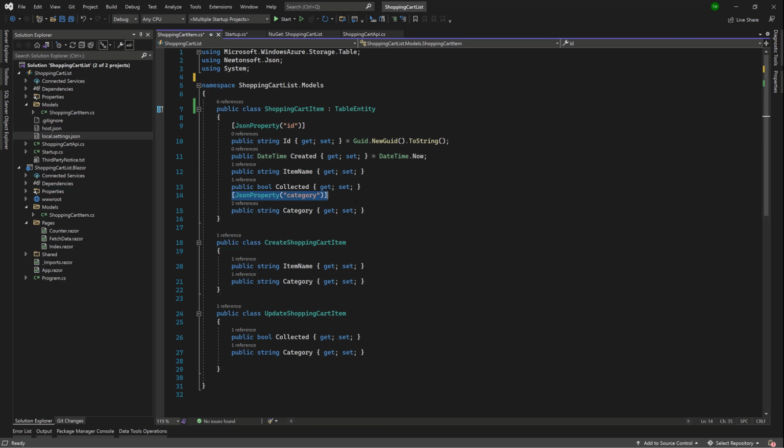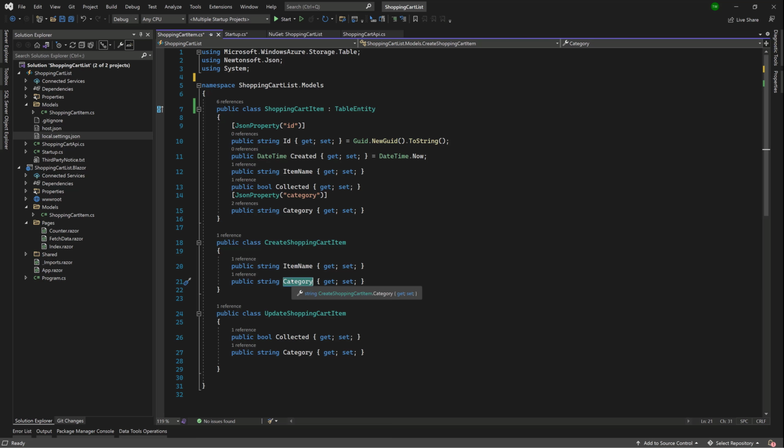I've also added another property called category. So like I just said, category is going to be our partition key. And just like with the ID, we need to let it know that it is a common case category. Of course, this just needs to match how you wrote the partition key, right? So I'm just going to leave it like that. Capital C for code, but common C for JSON. Then inside of the create, I'm also putting in that category. So when you're creating the item, you say the name and the category.